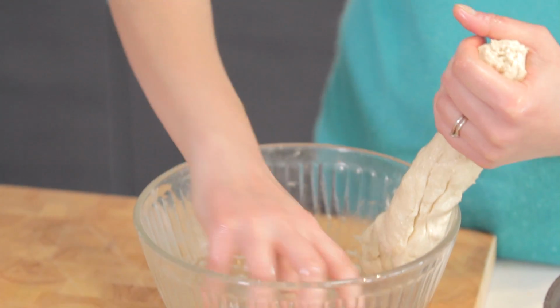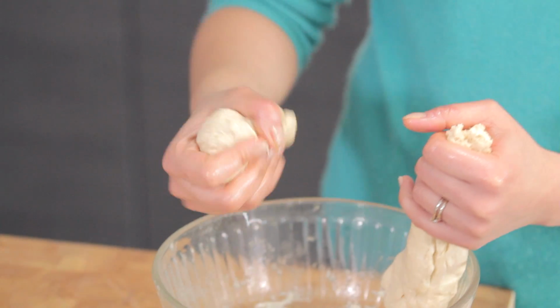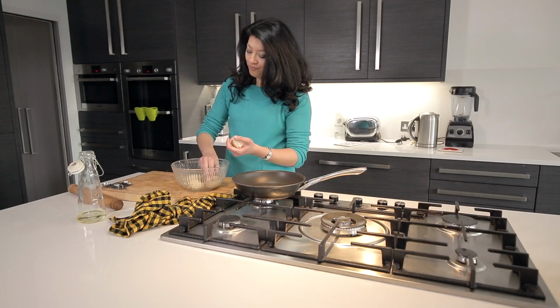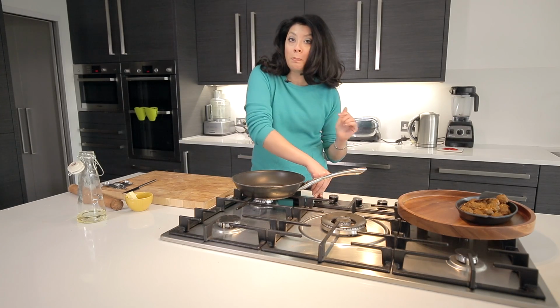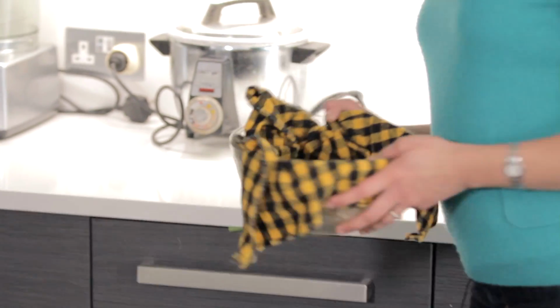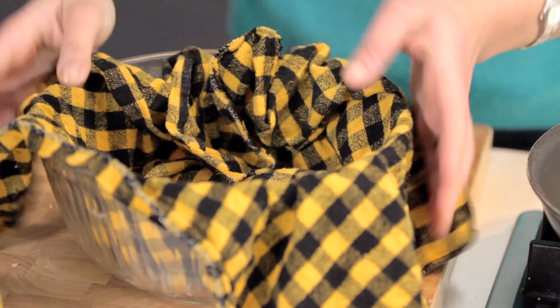And what we're going to do is we're going to leave these bowls here just for another 10 minutes to rise up again. Cover it back up and just leave it sitting for 10 minutes. While your naan is sitting, get your frying pan to a medium heat, and also grab a stick of butter from the fridge. 10 minutes are up, so I'm just going to get that naan dough again that's been sitting. Grab one of the 4 balls, cover the rest again so they don't dry out while the others are cooking.